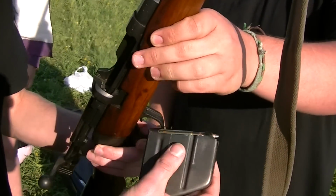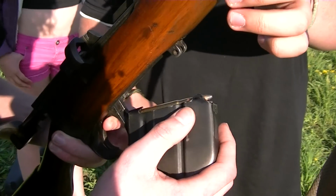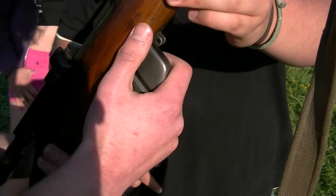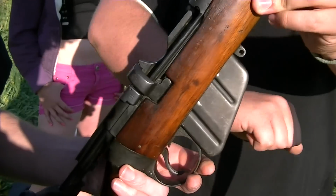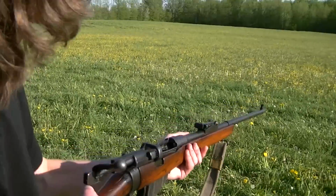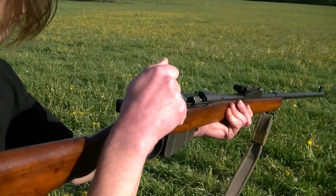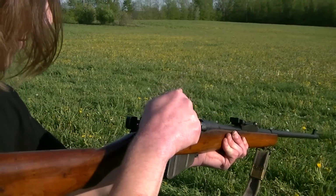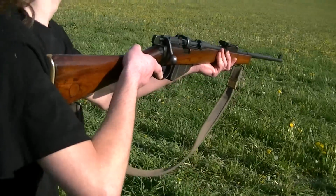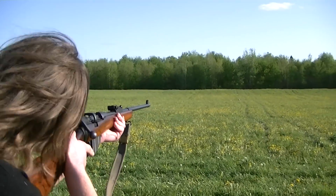Hold that down and put it in. It's right here. Yeah. There you go. There you go. Slap it in. There. It's all of our first time shooting a 303. Well, not my first time, but now just push the bolt forward. All the way. Push. Now push down. All the way down. There. I aim a little bit low. Yep. Sorry, Tim.